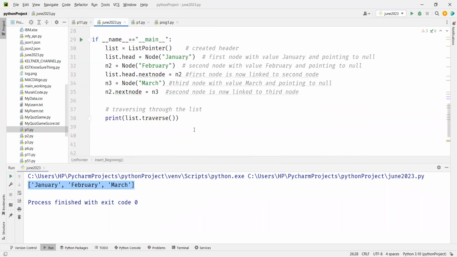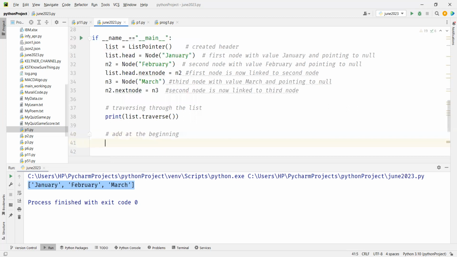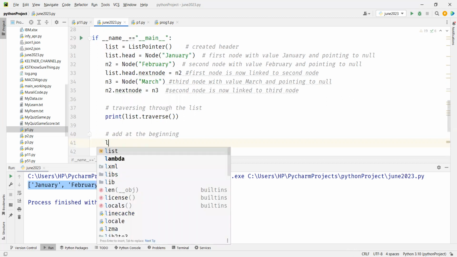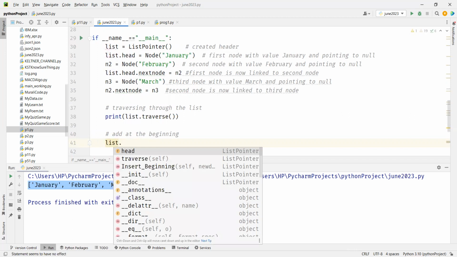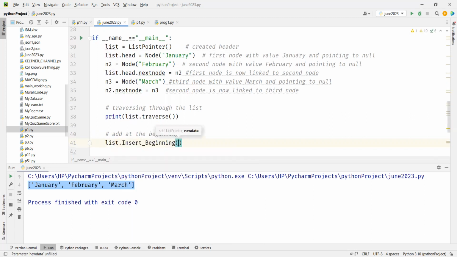Now let's call this. I want to add at the beginning, so the list's function insert beginning, and the value, let's say we give December.